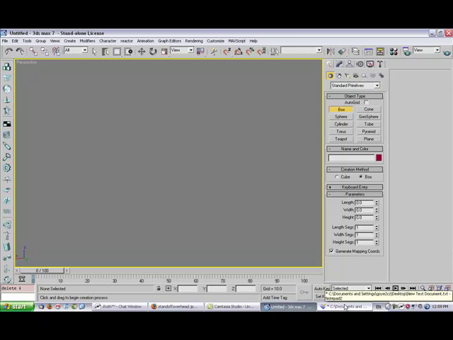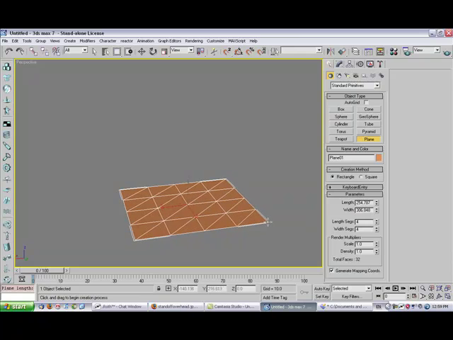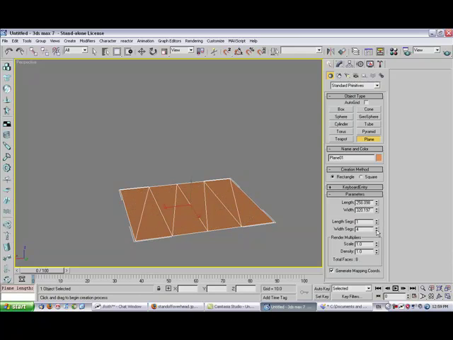Okay, so what are we going to do? I'm going to show you some plane mapping. You might do this to make some ground or something, I don't know. Click that. Click in here, drag, and you see a whole bunch of boxes. I only want to make one, so go to the length, bring it down to 1. Go to the width, bring it down to 1.